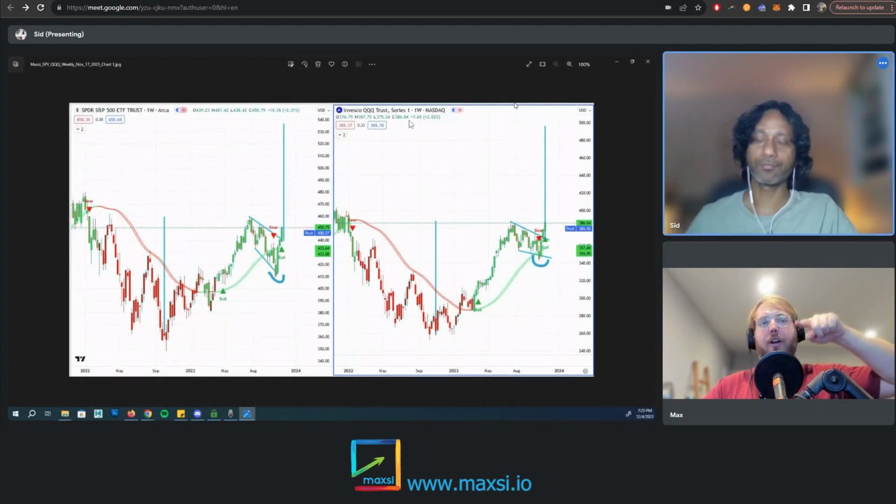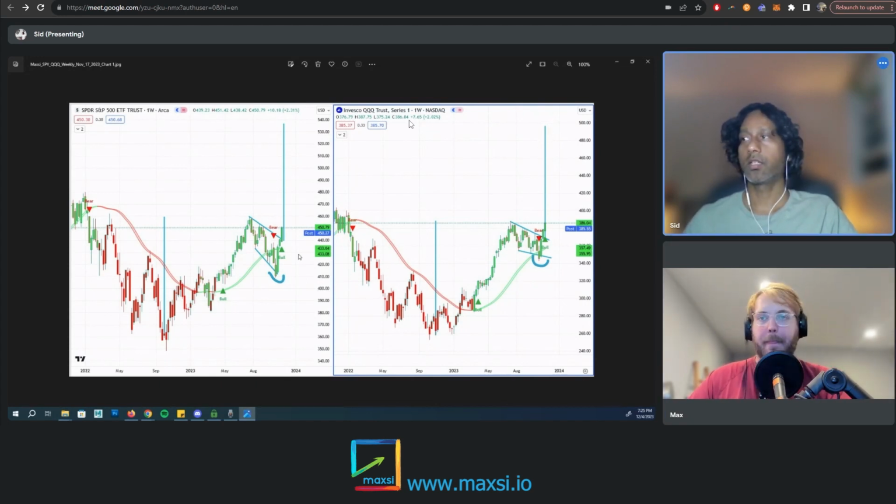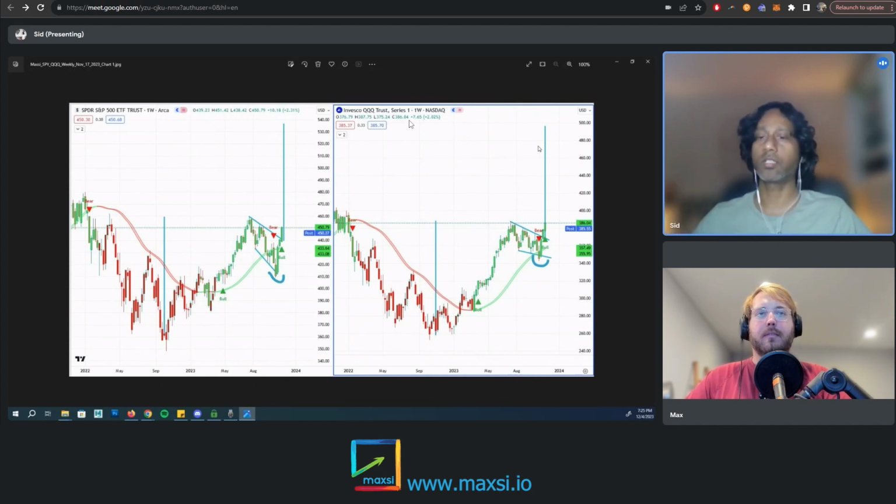And then you can see Sid's already drawn out the line that goes from the base of the bottom of that cup to where the brim of that cup would be. That line would indicate how large of a breakout in price we're looking for. And so you can see, especially on the QQQ there on the right, he's lined up that price target. You can see we're looking for a breakout up to about 490, a little bit under 500 maybe on the QQQ. And it might take some time, maybe a year, maybe two, who knows, but our guess is most probably it'll get there. Yeah. But the time frame is hard to say because it just doesn't go up in a straight line.